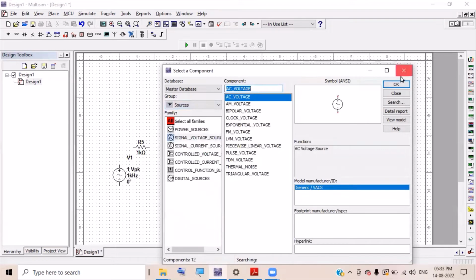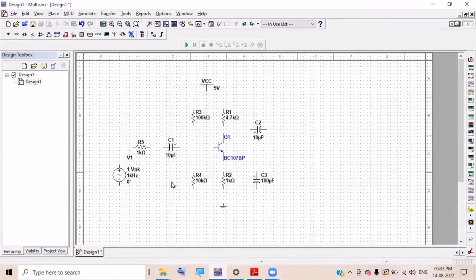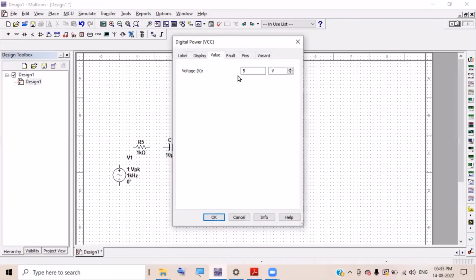Now let us start connecting. So I am closing this dialog box, and connecting is very simple. Click here. Then we'll go and click again here. I'm clicking on this, and then we will connect that one here. Then let us change this value to 12 volts. So this is 12 volts.